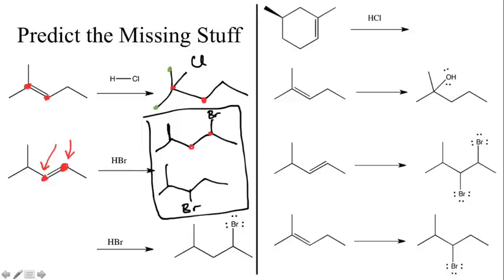Two products for that. Okay, so when we move to the next one, particularly if you did these in sequence, you might go, oh, I've got an answer. And we could draw this guy, the starting material from our previous problem. Why? Well, let's take a look at the product that we've got here, and that matches the products from the previous reaction. So that could be a valid answer, except if we go back to the previous problem, did we produce only one product? No, we had two. If I'd wanted two products, I would have given you two products, which means this cannot be the correct arrangement for that double bond.